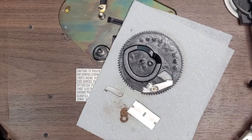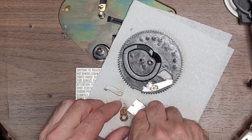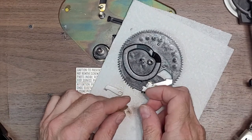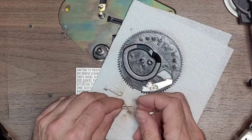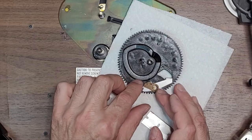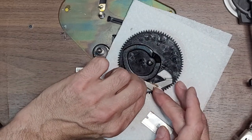Okay, so I have been working away. The only solution I can find is to scrape this crap off. And that's about as much as I want to go because I don't want to damage this anymore. It did tear, so I have glued it there. So I'm just going to put it back where it belongs, which was there. And this went here.